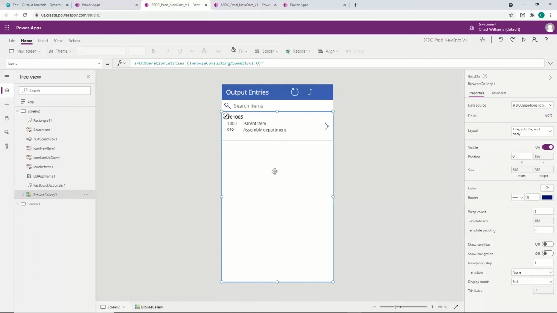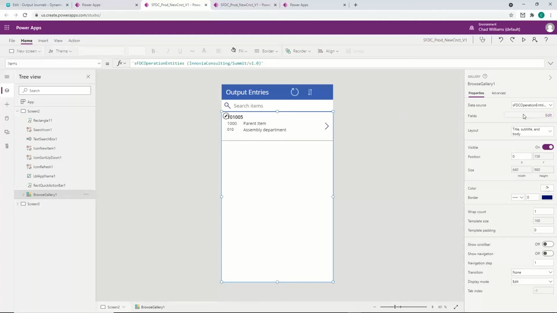So I can see the data, I can see how it looks, and so it's really a powerful platform to build upon. On this form, this is that form that first came up when I ran the app. I can see my operation step here. And so I'm going to select this control here. The main control on this page, or this form, this screen, is something called a browse gallery. Browse gallery is just Microsoft's term for a listing, more or less. It happens to be a little bit more fancy listing because it can show you information in different formats, but it is the main control that will wire up that data.